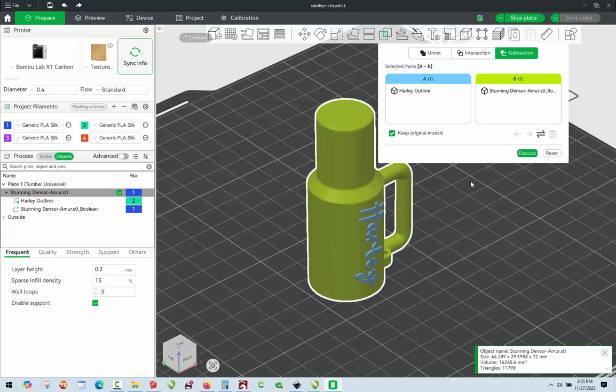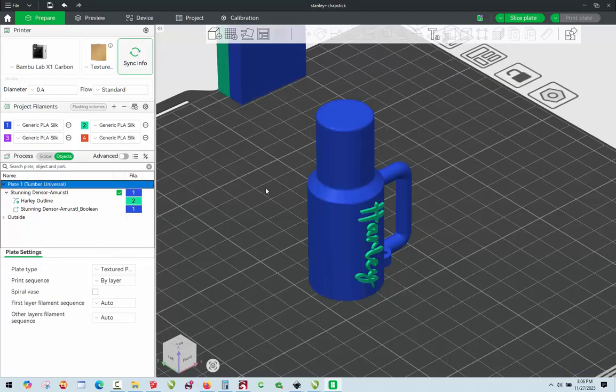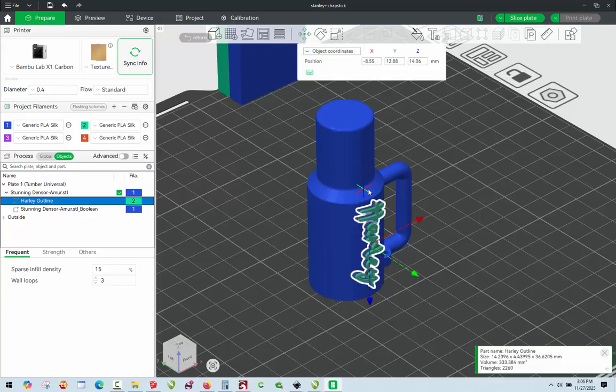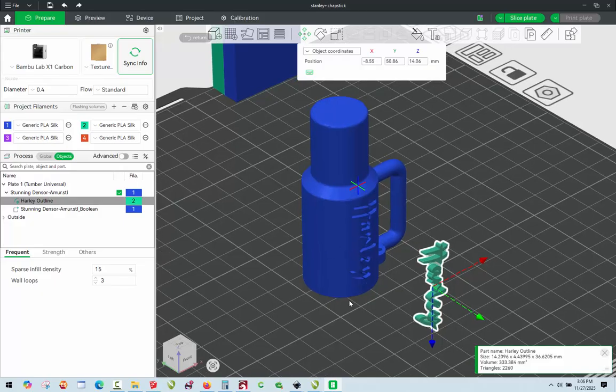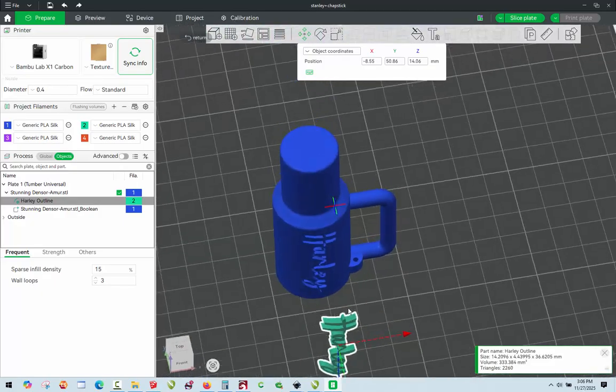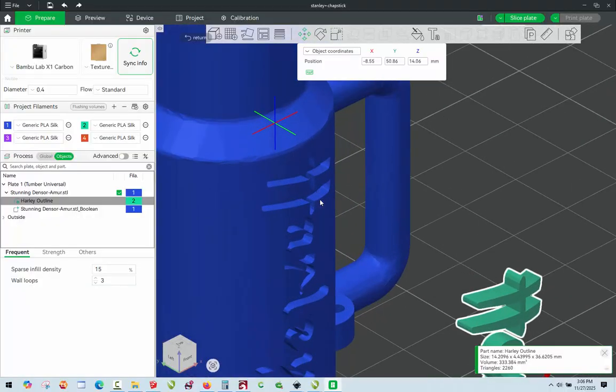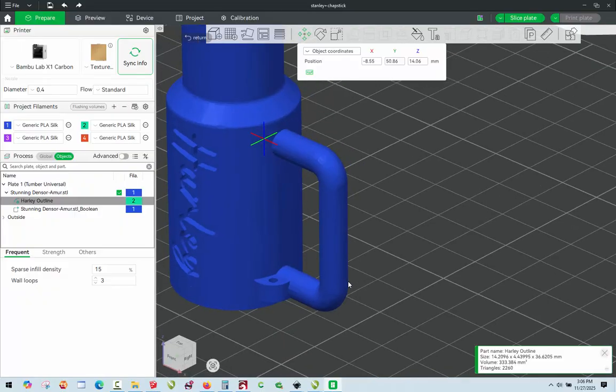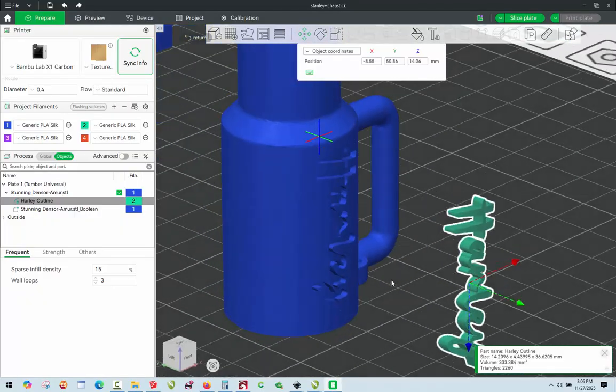And you don't really see just a whole lot happen, but in fact, it has completed what we asked it to do. Okay? So now if I were to click on the Harley outline, for example, and I click on move, we could move this out. And now you will see that in fact, we have a negative space here of 1.5 millimeters into our cup.